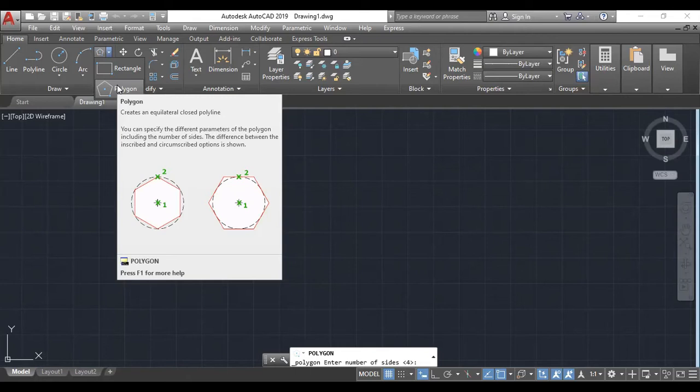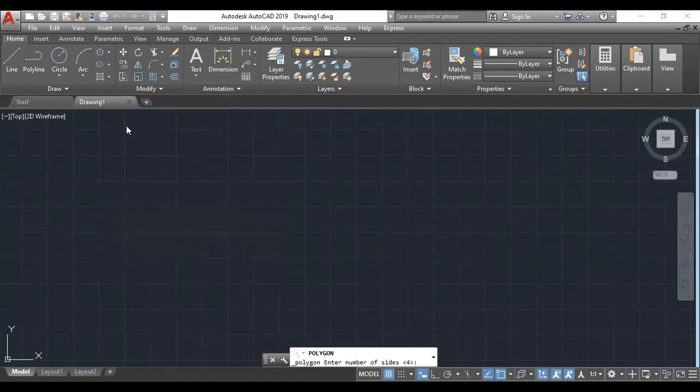And for both inscribed as well as circumscribed polygon, the center of the circle as well as the geometric center of the polygon will be the same. In a circumscribed polygon, the polygon will be outside of the circle, and the radius will be equal to the distance between its geometric center and the midpoint of any of its edges. So basically that's the difference between inscribed and circumscribed polygon. Most of you might know that.